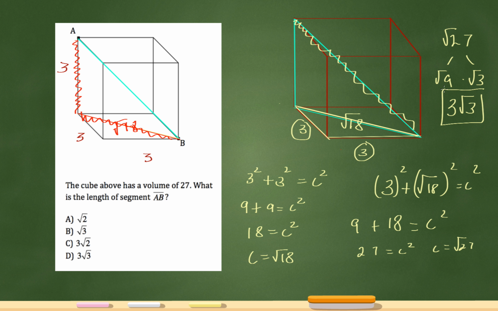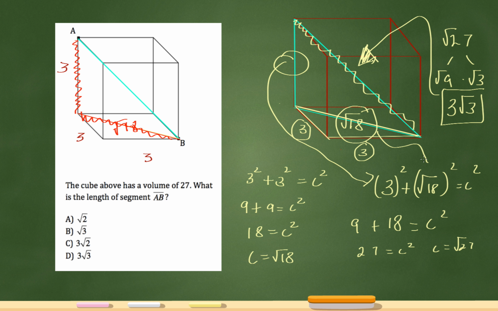Because what I just figured out right now is that length right there. Right, because the leg, we knew what this leg was, which is where that 3 came from. We knew that that square root of 18 was the other leg, so that's where the b came from. And then we were able to figure out the longest diagonal because of that triangle that we formed in there. So common cube problem where they're asking you for the longest possible distance between the 2 points, and that's really the furthest diagonals, A and B. And you just have to draw a couple triangles to figure out the length of AB.